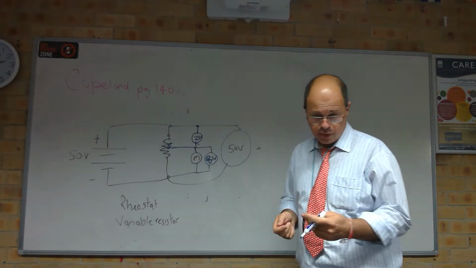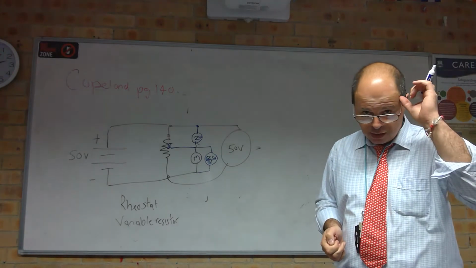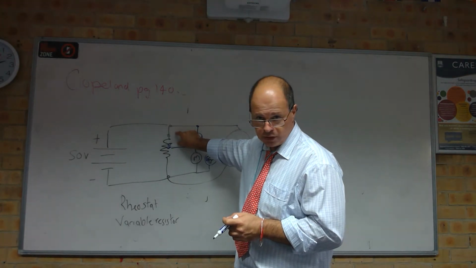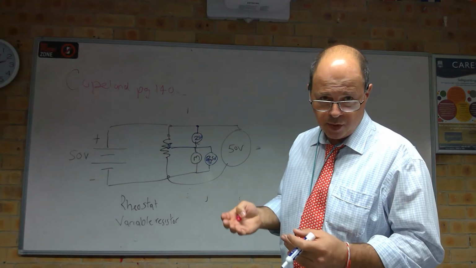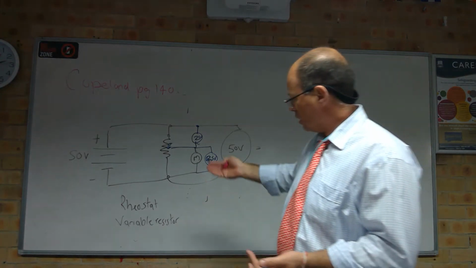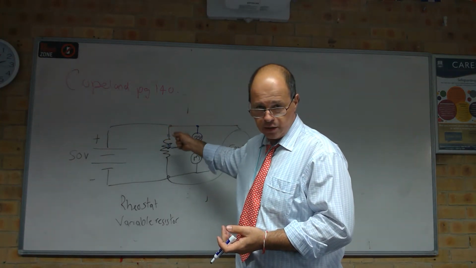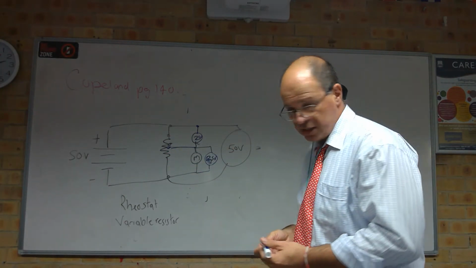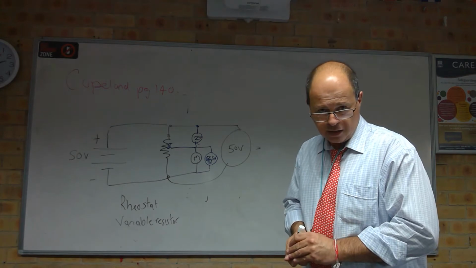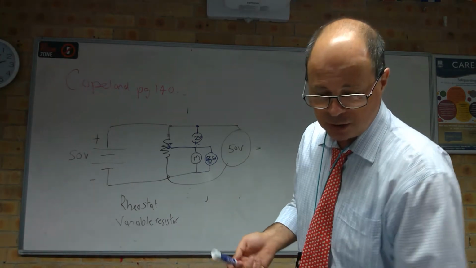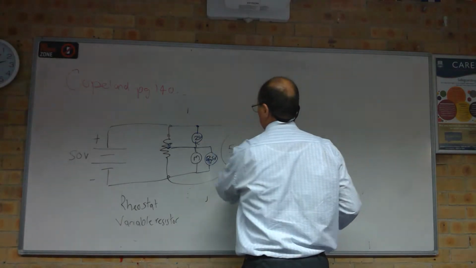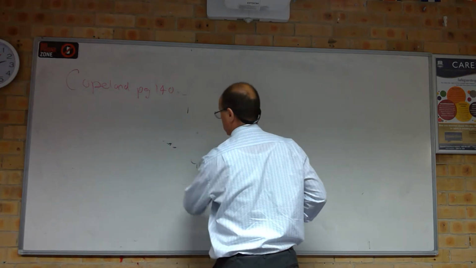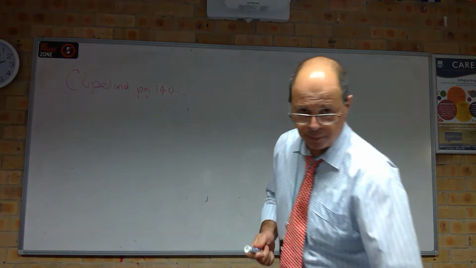That's a great way of controlling speed in analog fashion, which means in a continuous fashion. But the trouble with that type of control is that you're losing a lot of power across that rheostat. The only way you can slow the motor down is by wasting power. So it gets very, very hot, and you're going to need a lot of cooling, a lot of ventilation, and you're going to waste a lot of energy. So it's not an ideal way of controlling speed on a motor. So that's where our idea of pulse width modulation comes in. So that's our analog system for controlling motor speed. Let's talk about pulse width modulation.